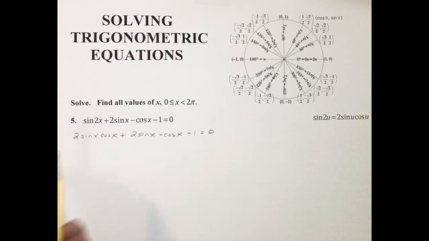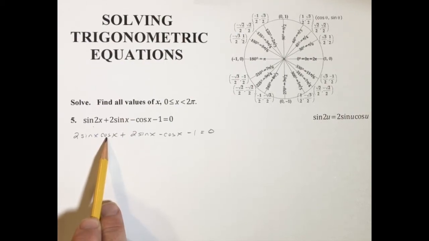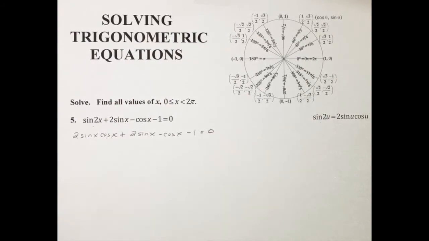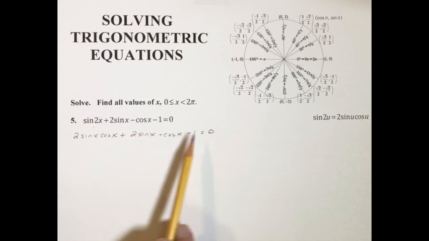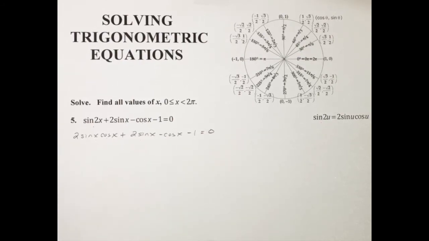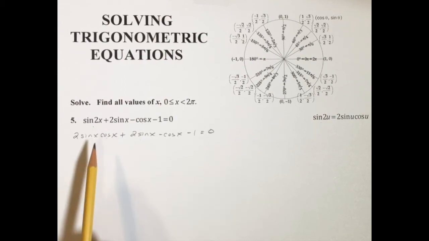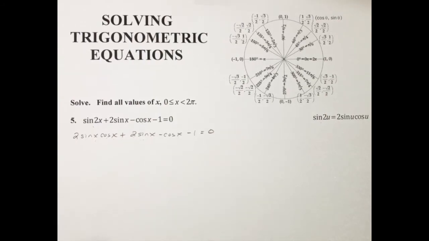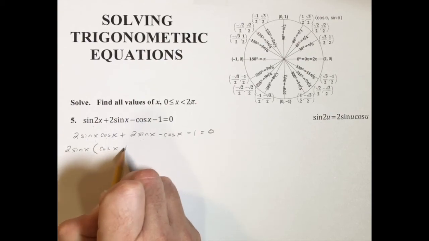All right, we may still have a variety of trig expressions, sines and cosines, but at least we have all single angle x's. I notice the left side of my equation has 1, 2, 3, 4 terms, and we have a technique we can use to factor a 4-term polynomial. Let's try factor by grouping. Notice these first 2 terms, I can pull a 2 and a sine x out. So this would be 2 sine x times cosine x plus 1.